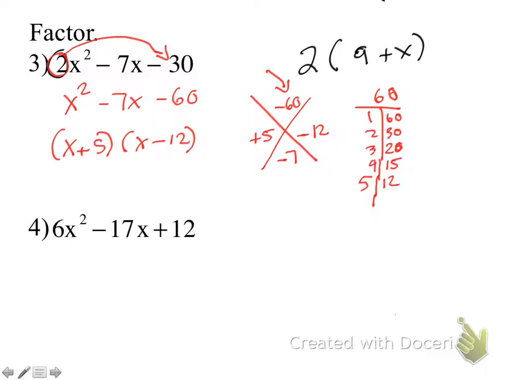Now what's my last step? To divide both of them by 2. Divide by 2, that lead coefficient that I started with. And on the first one, what am I going to get? You move the 2 in front of this x, so it's 2x plus 5. Good. And the other one? x minus 6. Did you guys check it? Yes. Is this the answer you got? Okay. Next one.